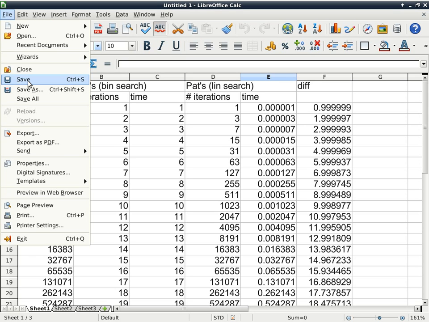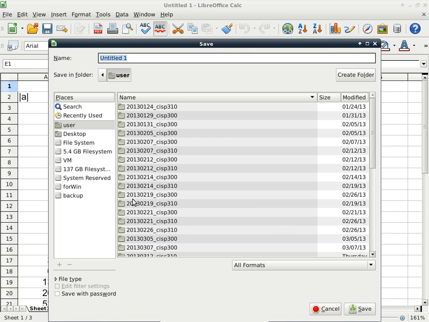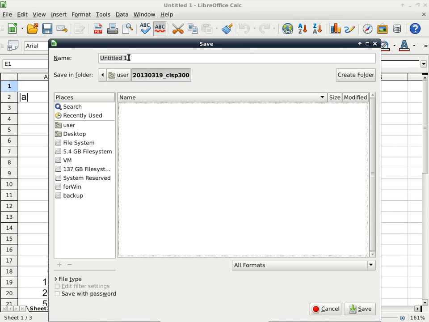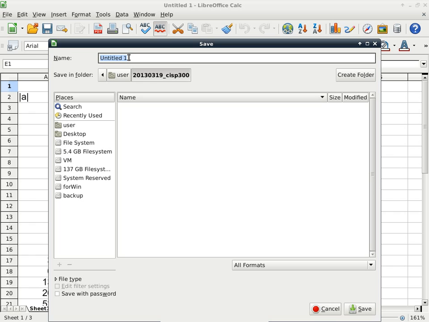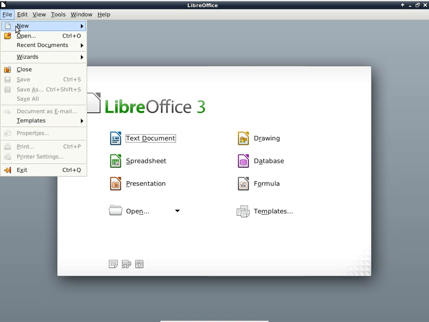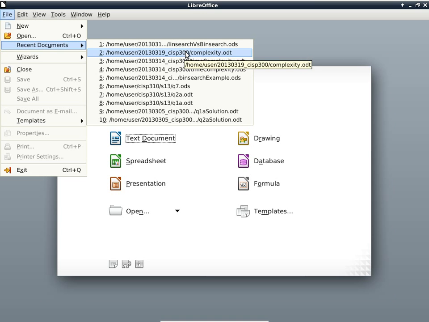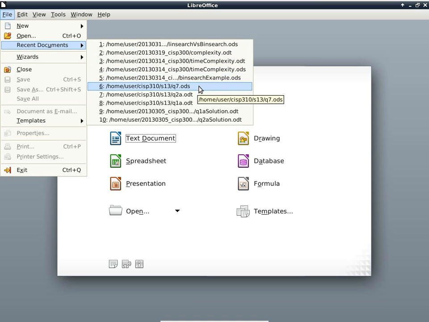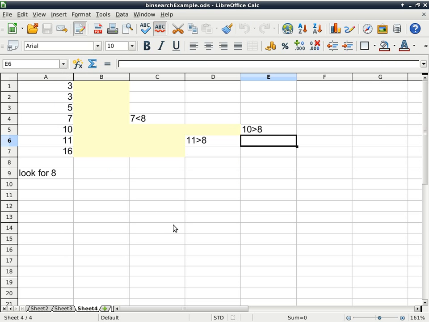Okay, so we'll save it into, once again, today's folder. We'll call it linear search versus binary search. That's also not what I'm looking for. What I'm looking for is binary search examples. This is the one that I'm looking for.